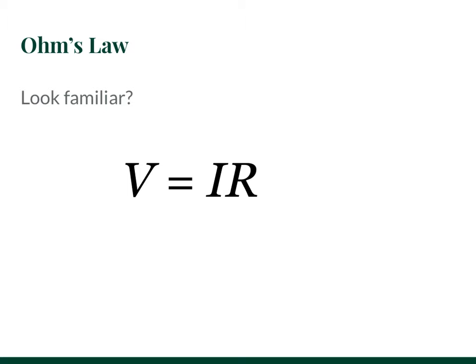And what we're going to start doing with resistance is using it to calculate a current for specific potential differences, or to calculate potential difference given a specific current, all the things for circuits that you may have done before. So this is Ohm's law, V equals IR. It looks very similar to the previous equation for resistance, which was resistance equals V over I. That's because it's the same equation.